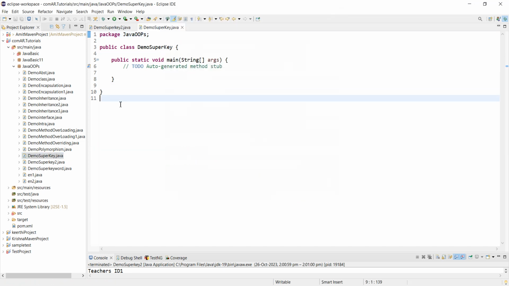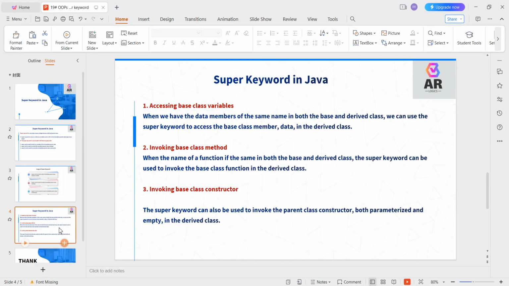Now here again I can create one class, person. This is for the immediate parent class constructor. The super keyword can be used to invoke both the default and parameterized constructor of the parent class in the child class. The super keyword can be used to invoke the parent class constructor, both parameterized and empty, in the derived class.